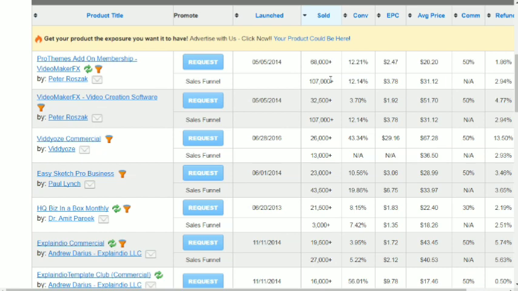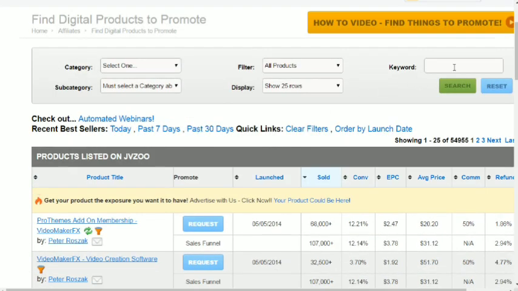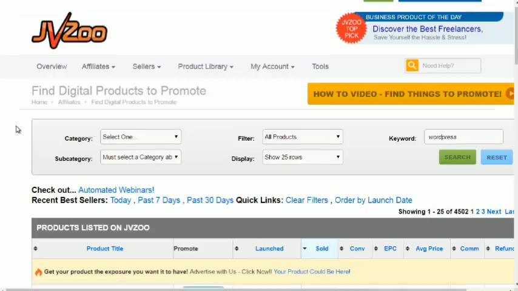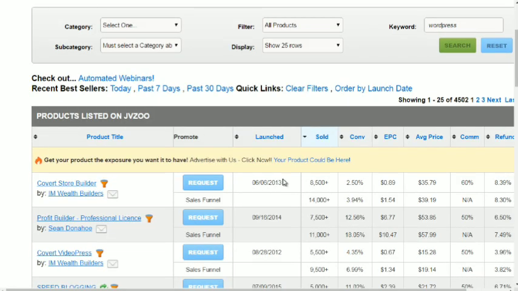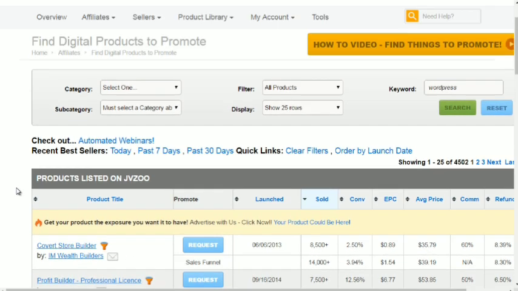So that's something else. You really have to think about the type of person, which we'll talk more about later. But for now, this is a good place to go. And of course, at the top, under keyword, you can do a search for a product. So let's say, for example, that we're looking for a product that's related to WordPress. You can do a search, go through here and look at the products. And if you click on the product itself, it'll give you a better idea of the vendor and their history. But like I said, follow the breadcrumbs, just like Amazon.